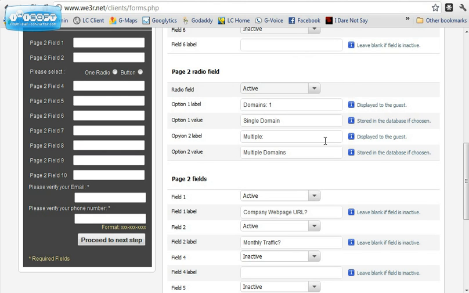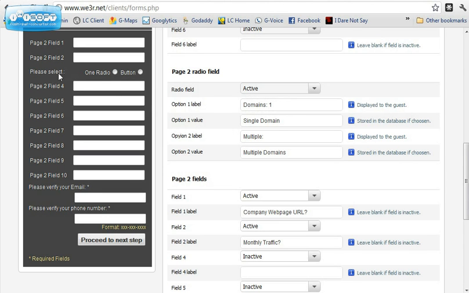Now we've put this at the top. This is the radio field. These are radio buttons. We put it at the top, but it actually shows up after field 2. The radio field is considered field 3 in this scenario. So if you want to have that two-choice radio button field active, just make sure that it says Active. And then the label is what you see. The option 1 label is what you see here. Option 2 label is what you see here.